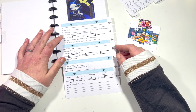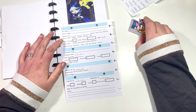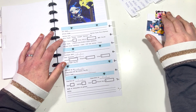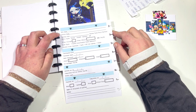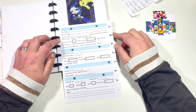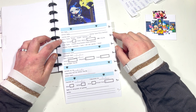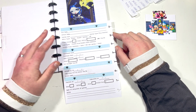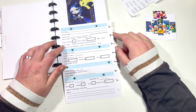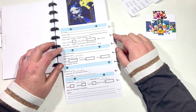So I'll go through the details that I've included on this. We have 4 different sections. The first section is the project details. In this one we have the kit name, the artist name if applicable, the canvas size, whether the canvas type is full or partial, the drill type, and the options are round, square, special, or AB, and you can circle or cross them out, whatever's your preference, total colours, total drills, and whether the DMC codes are included.